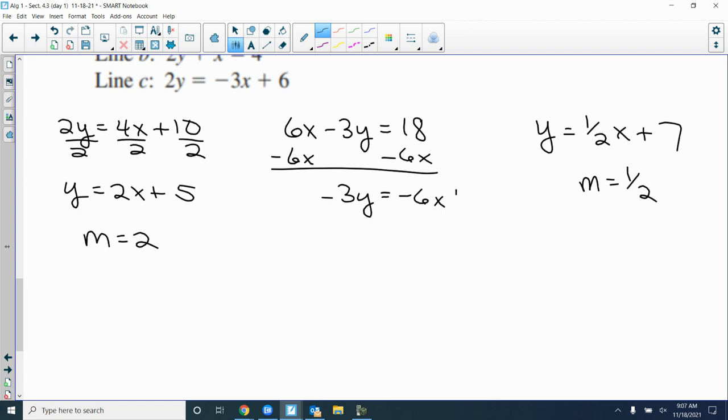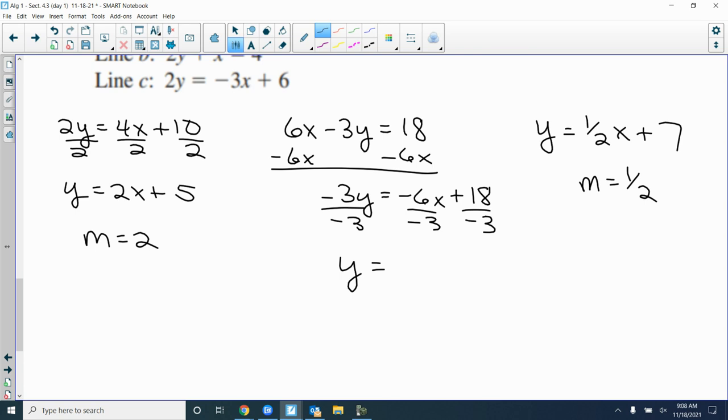And we always want to write the x part first. So you go negative 6x plus 18. So you got to have that. Okay, now, Austin, what do I do? You divide every side by negative 3, because that'll be very important with your signs. So negative 3, negative 3. So that gives me y equals, all right, Ellie, when you get done with that, tell me what you got. Everybody else divide it, watch your signs, see what you get.